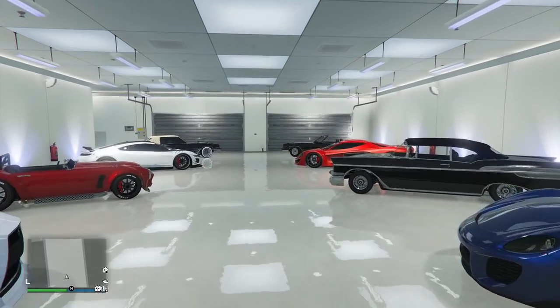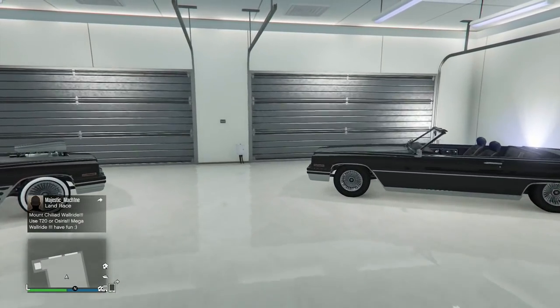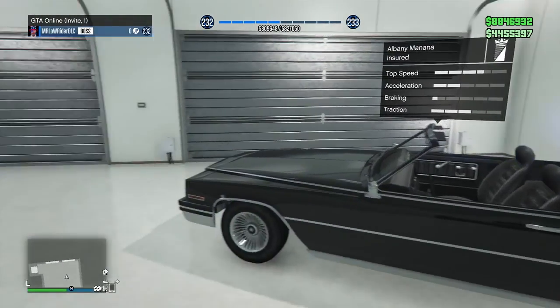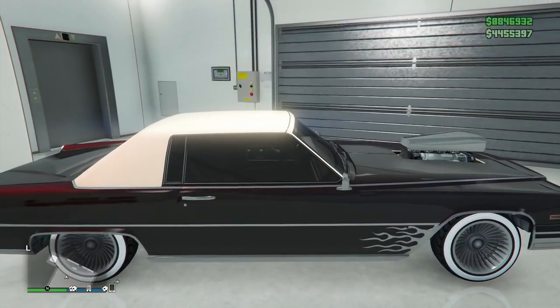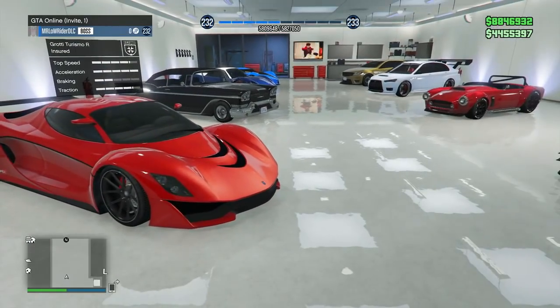What a mess right here. What a mess. This is just a bunch of random leftover cars. They don't even seem to make sense. Like in the front, we've got an Albany Mañana that looks like it has no customization, and a Mañana that has a ton of customization and actually looks really good. It's a wine red cream combination, so I might actually hold on to that one.